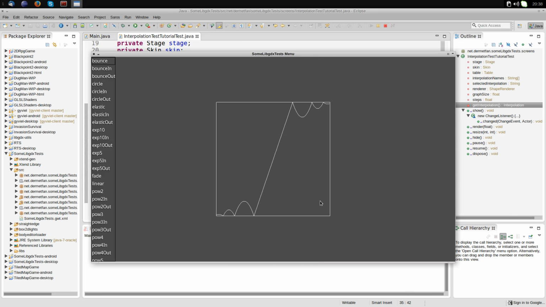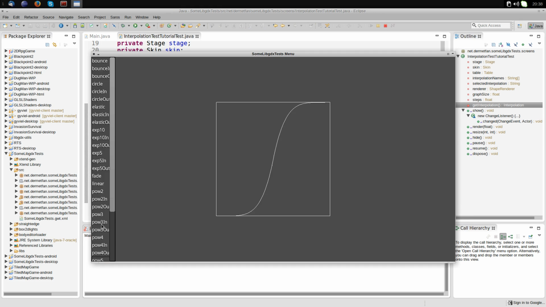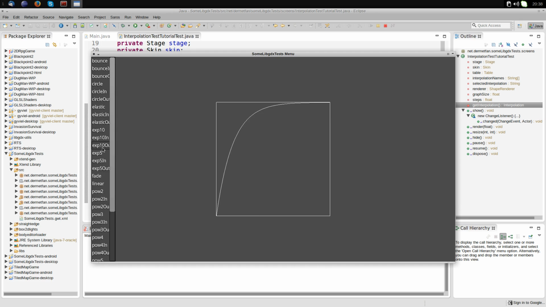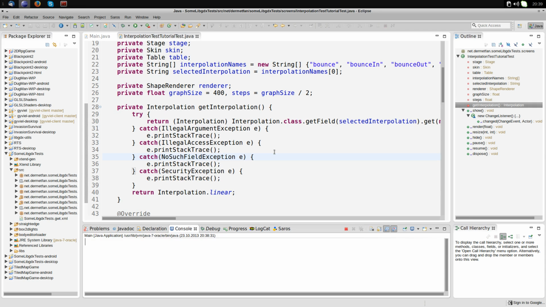And there we go. Bounce, bounce in, bounce out, bounce in, circle out, all that stuff. We can now finally have a look at what's actually going on in there. Great. But as you probably remember, there was even more stuff. There was a time marker. There was this thing going from the top to the bottom. Let's see how far we get until it's in 5 minutes. Okay, let's get started.